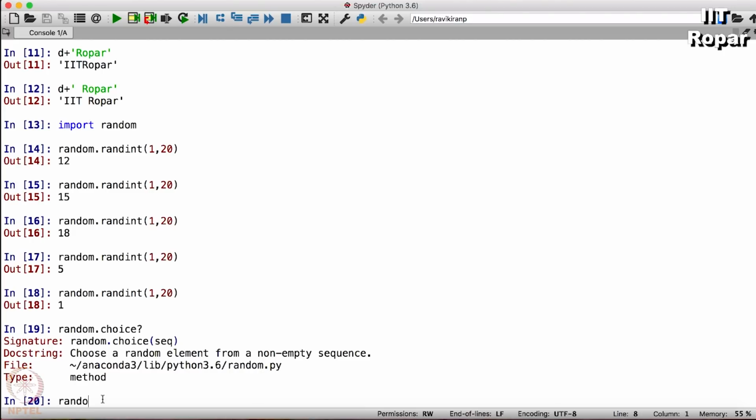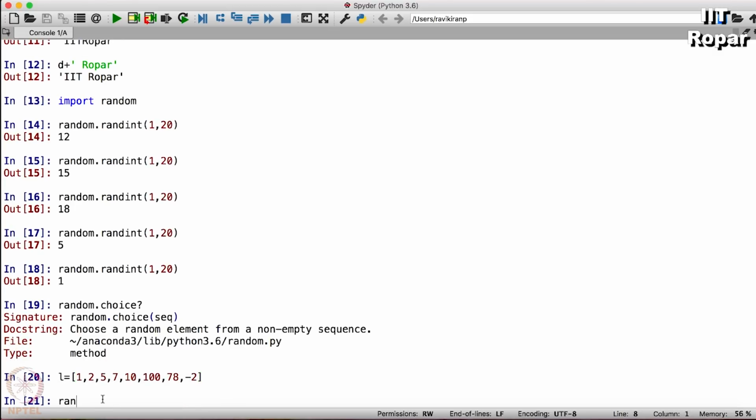So now let me try that out. random.choice, and in brackets I have to give a sequence. Did you see? So first we have to give a sequence. Yes. So let me type it as L. L is equal to, please note here you have to use square brackets. So let me give some sequence: 1, 2, 5, 7, 10, 100, 78 and minus 2. Yeah, so this is my sequence of numbers. Now I have already given L as the sequence.